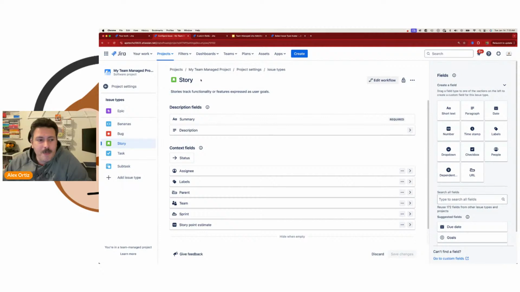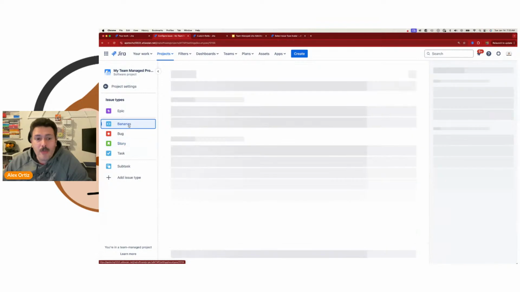And so this is why I started with those issue types, in case you were wondering, because it's a chicken and egg situation. So when you create a custom field, again, because you're in a team managed project, because things are a little bit more annoying and you don't have this concept of a scheme, you have to go into each issue type and pick your fields.